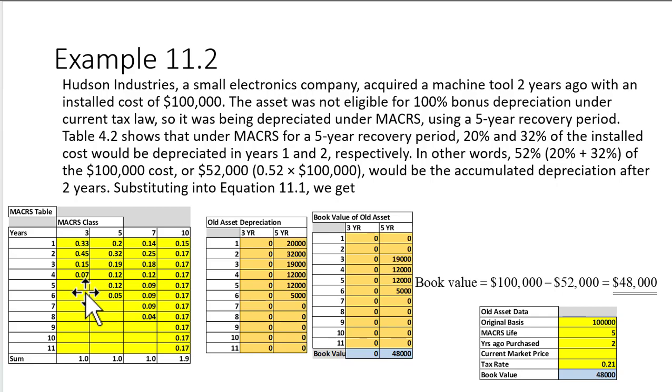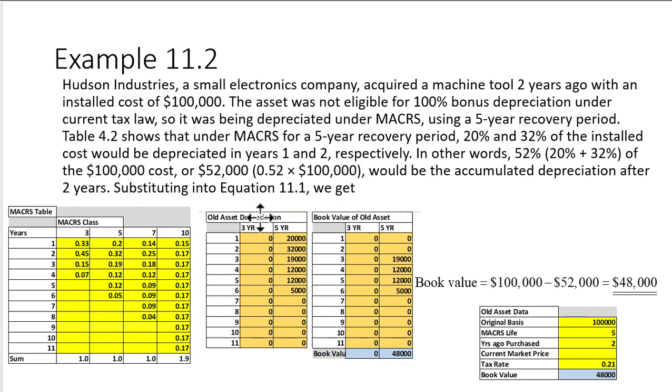I've seen them in 3 decimals, and I've seen them in 4 decimals. But you need to input them based on whatever your company uses or whatever table you're provided. Once you provide that, for this 5-year asset, here's the depreciation schedule.